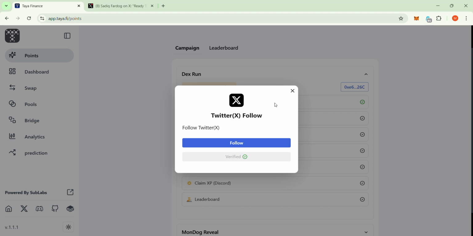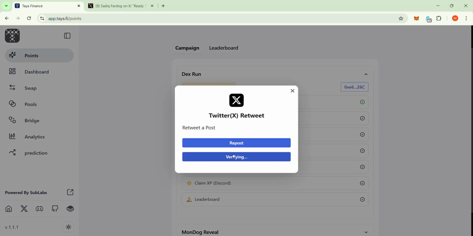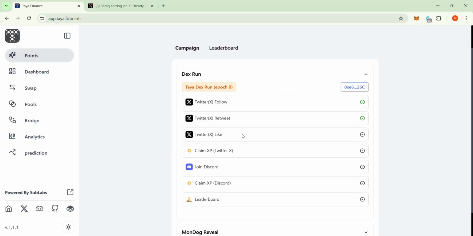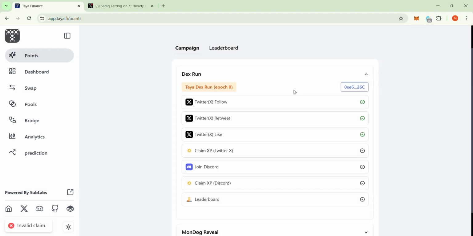Then the second one, click the verification button again. Then the third one, click verification and it will be verified immediately. As simple as that.